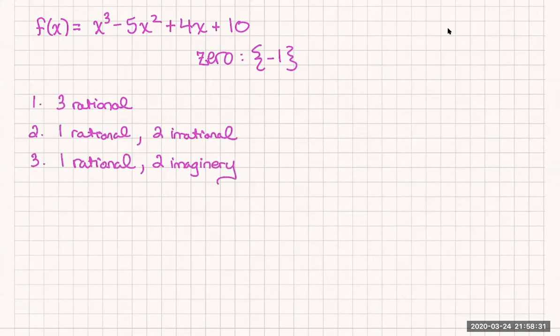Now, I know that the only zero I was given is -1, and I do not know what my other zeros are. I don't know if all three are -1, or if -1 is just the only rational zero in this polynomial. So it is possible that all my rational zeros are -1.